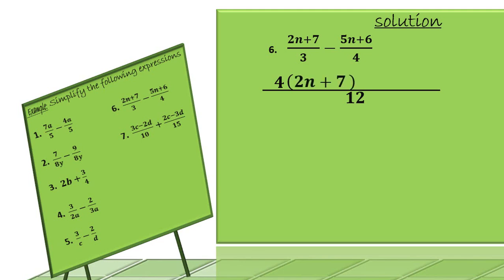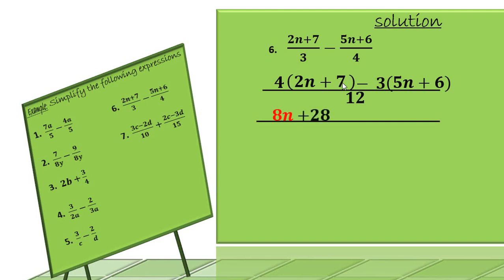Now you have a negative here. Then you have 4 here dividing 12. If 4 divides 12, you have 3. Please open that bracket. Then multiply everything you have up here by that 3. It's closed already. So let's undo our brackets. When we open this bracket, we have 8n, that is 4 multiplying 2n. Then 4 multiplying plus 7 is plus 28.